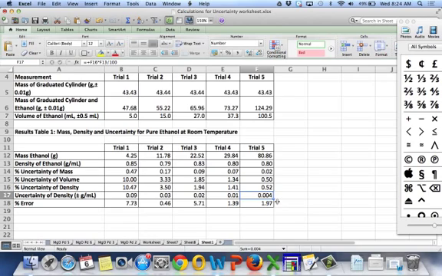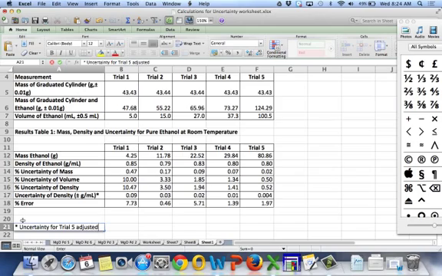It goes against the general rule of thumb that uncertainty should end in the same decimal place as your density. But in this table, I'm going to put a little asterisk and note: uncertainty for trial 5 adjusted.